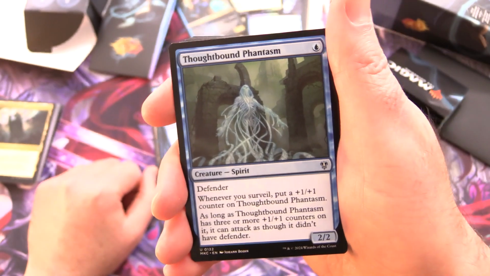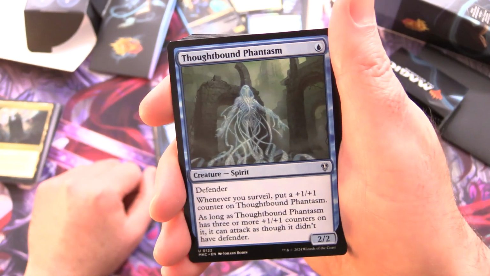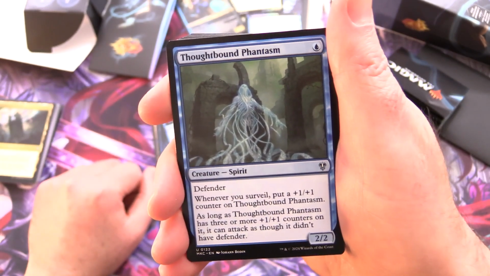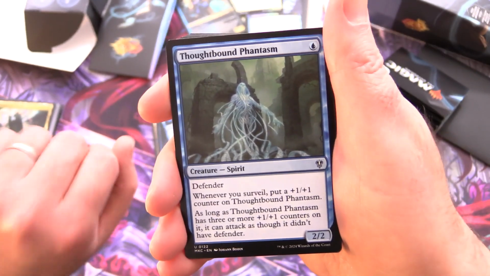Thoughtbound Phantasm, creature spirit 2/2 for a blue. Defender, whenever you surveil, put a +1/+1 counter on Thoughtbound Phantasm, and as long as it has 3 or more +1/+1 counters on it, it can attack as though it didn't have Defender.